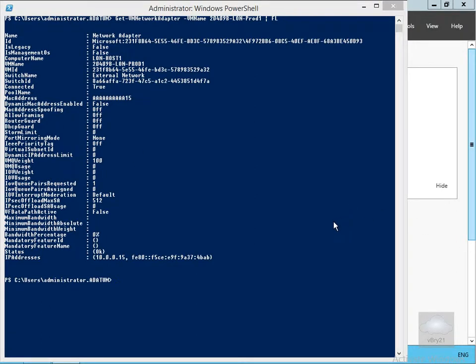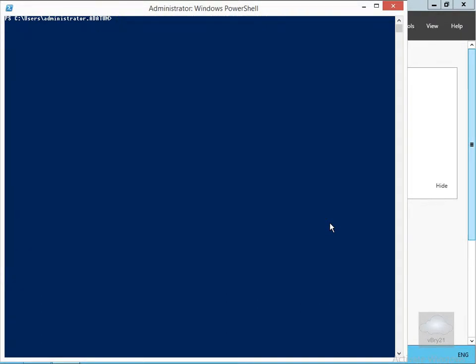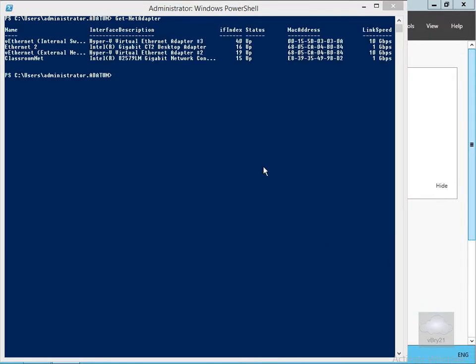Next thing I need is the network IDs. So I'm going to clear the screen and issue another command. What I've typed in here is Get-NetAdapter, and what I'm looking for is the index number for the physical network adapter connecting to my external network. If we have a look down here, it's Ethernet 2, this gigabit CT desktop adapter, and that is index number 16. I've done exactly the same thing on the second host, and it's come back with exactly the same index number. So the next thing to do now is to configure our network virtualization.